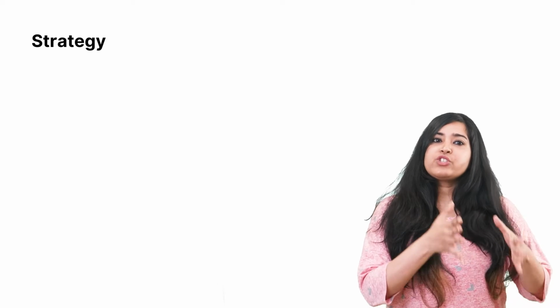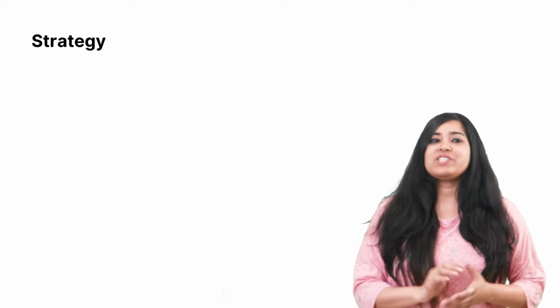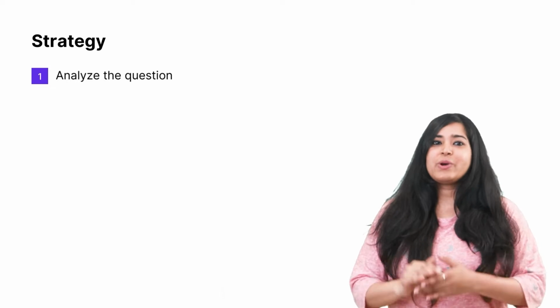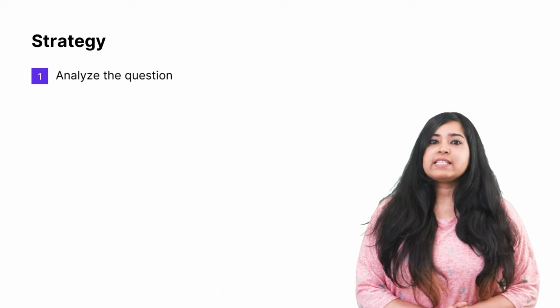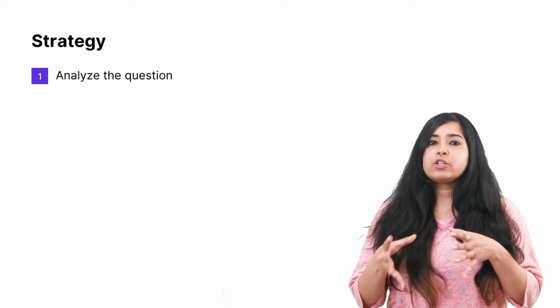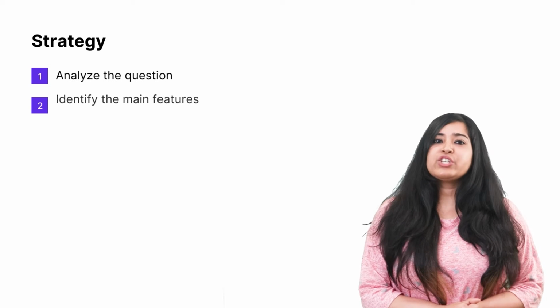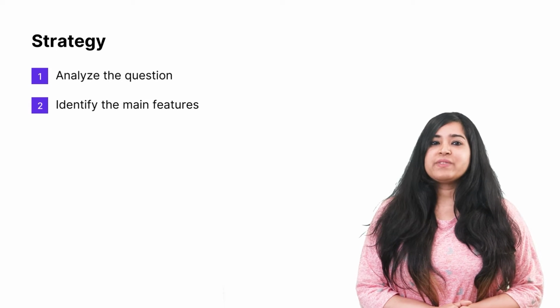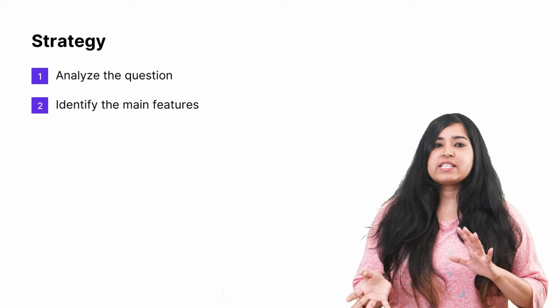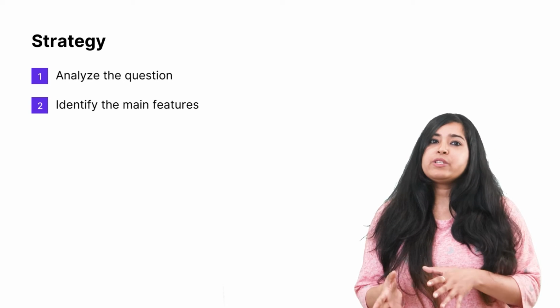Right, so let's look at the strategy we can follow when it comes to this question type. As always, the first step you're going to want to do is analyze the question. This will give you a fair idea of the data. See what you can compare and contrast and what details are closely related. Next, you're going to identify the main features. Here, you'd be looking out for correlations, the highest and lowest values, etc. Following that, you'll build your essay.